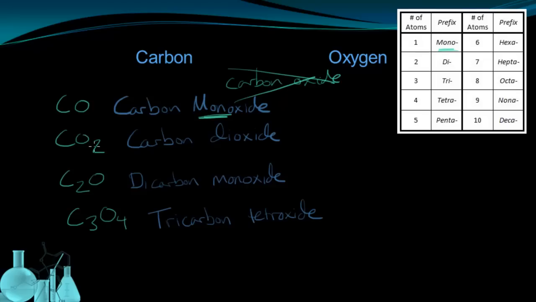Let's look at the second example, carbon dioxide. Now I have two oxygens with this carbon, so this is carbon dioxide. The di prefix is over here, means two. So carbon with two oxygens, carbon dioxide.